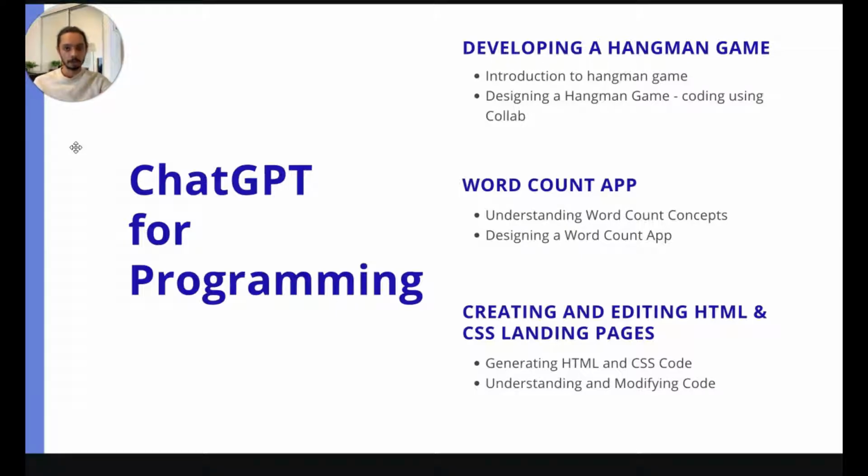On the other hand, if you're completely new to coding and you have never done it before, this is your chance to learn. Because now, thanks to these LLM models, you don't really need to understand how the underlying syntax of these coding languages work. All you need to do is understand the logic behind the code and how you can break it down into steps and get the code written from ChatGPT.